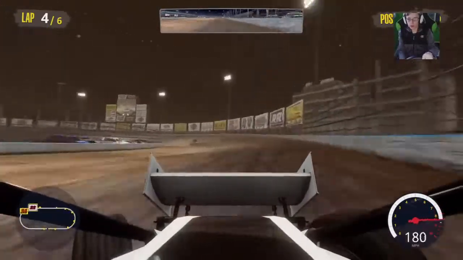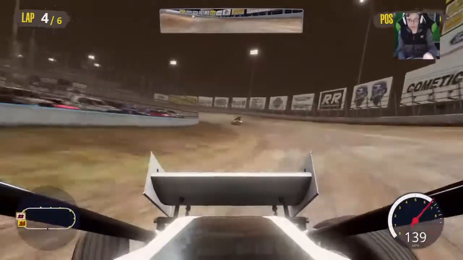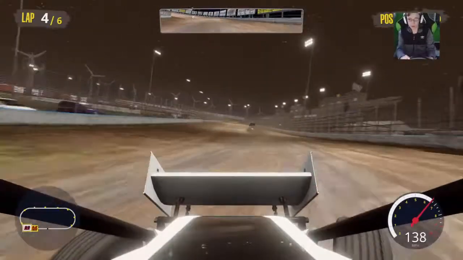So it looks like we're not going to be able to catch Stewart. We do have better cornering speed than Stewart. It's just the straightaway speed is where we're lacking.